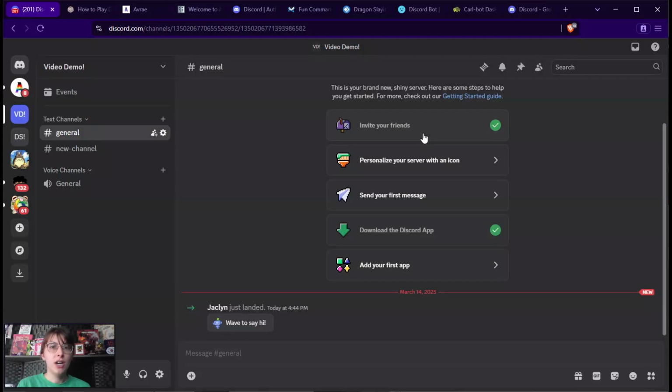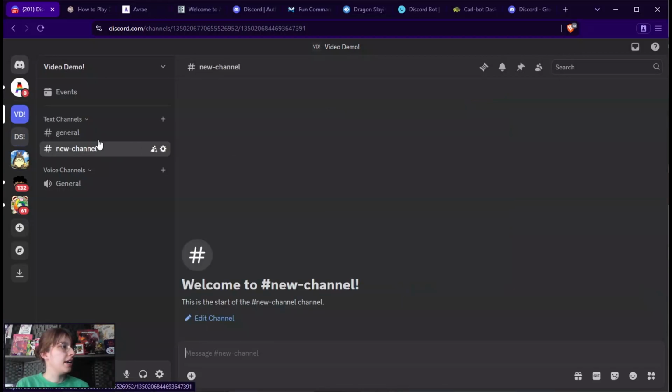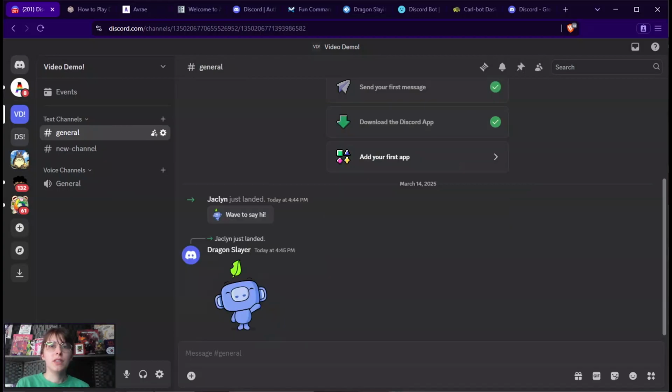So now that you've got a server set up with some channels and some friends, now is when, if you are considering doing bots, you would want to add some bots to your Discord server. These are helpful little programs that can help perform particular functions in your server that you would otherwise have to do manually. They're not mandatory, but they do save time and help things keep smoothly running along.